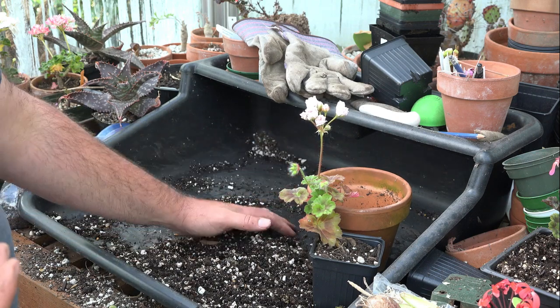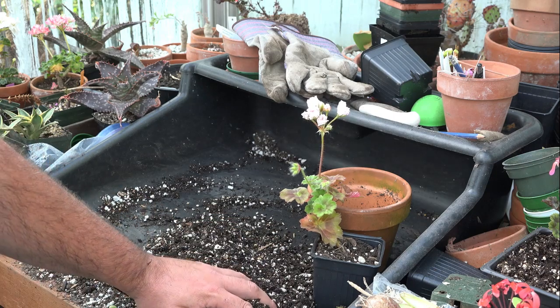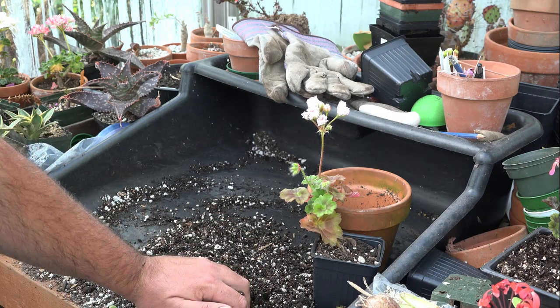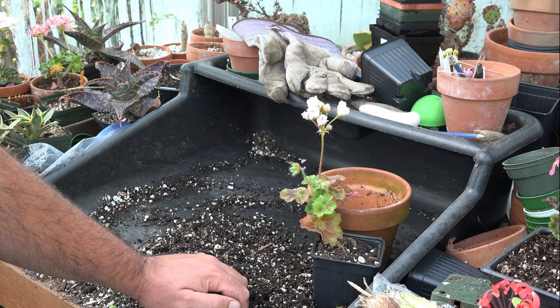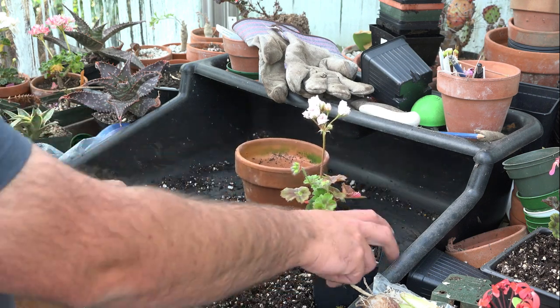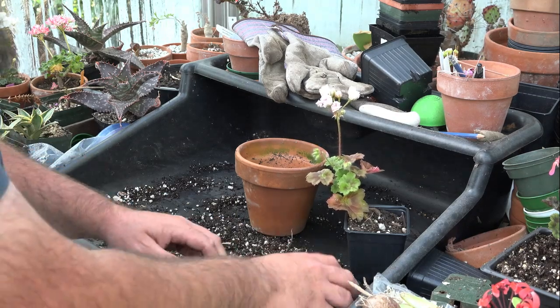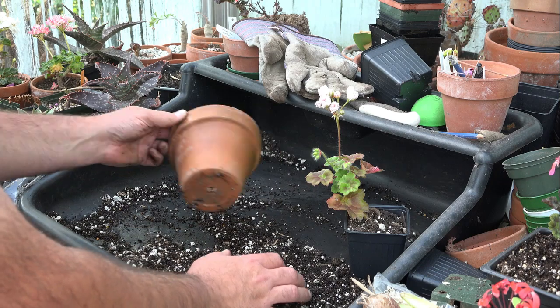That's why I do like clay pots for them for the summer. It just makes them easier to tend to. Don't have to worry about accidentally overwatering and having them rot away. They dry out fairly quickly and easily that way. And I can also water them and give them lots of fertilizer to get them going. So I'll take this little plant. Ideally it would go into a much larger pot and it would be very happy and grow nice and big, but it'll still be just fine.